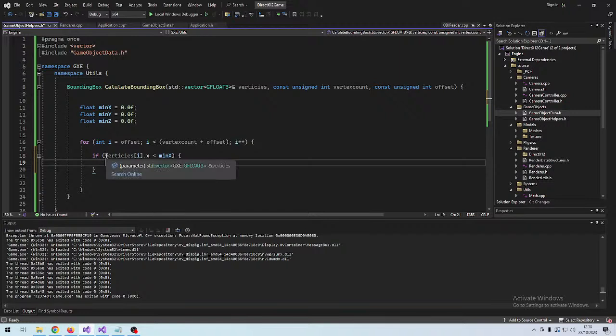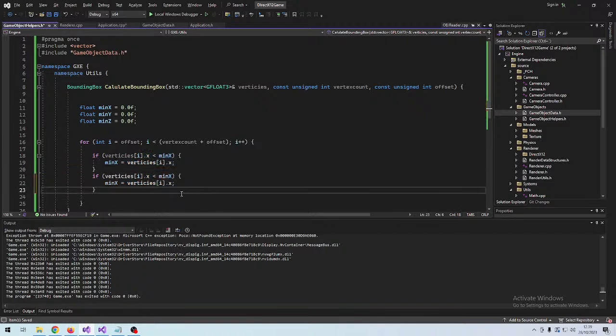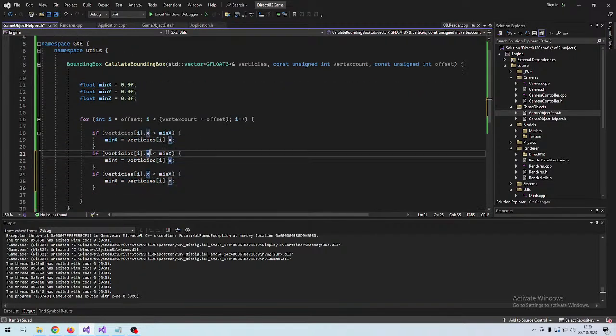If it does, set the min x to that x coordinate. Remember, we're trying to calculate the min and maximum corners of the mesh. And lastly, the min y and min z. There we go.